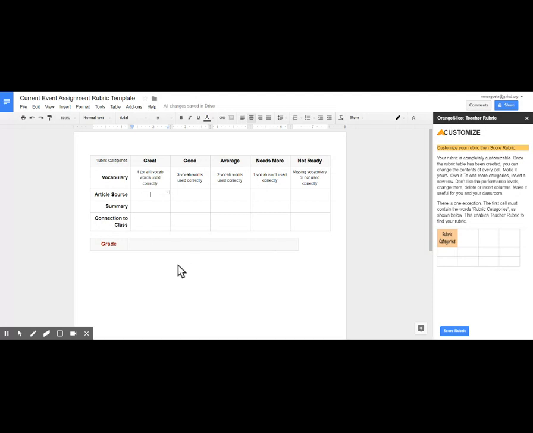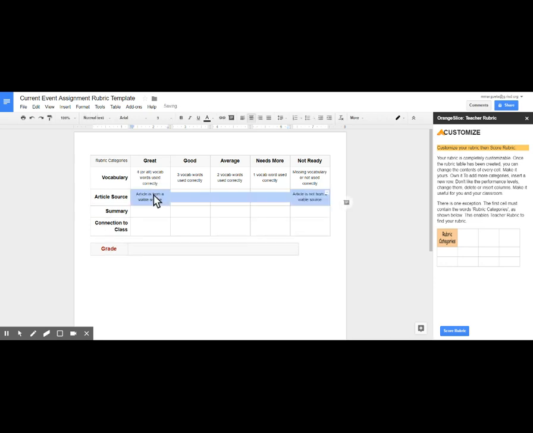So in my case, I already had this part of the rubric typed out, so instead of retyping everything, I can just copy and paste. So as far as article source, I can just paste in my categories, and I can do the same thing for everything else.